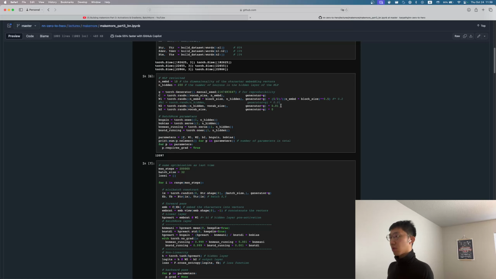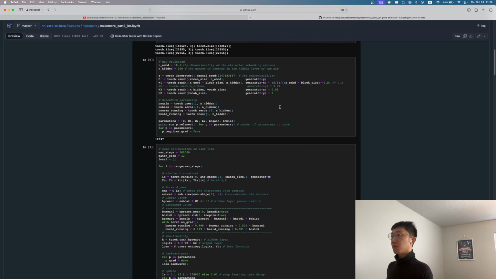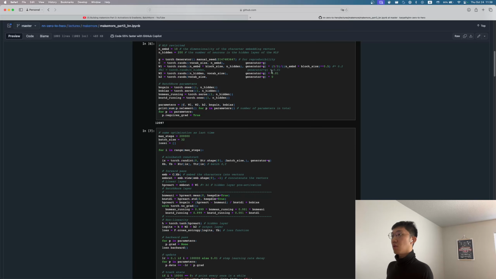And here, why we multiply by 0.01 is because we want it to be more like a uniform distribution. Actually these things are solved when we have batch norm. And you can see that we have this bngain and bnbias, and we will use them as our batch norm parameters.